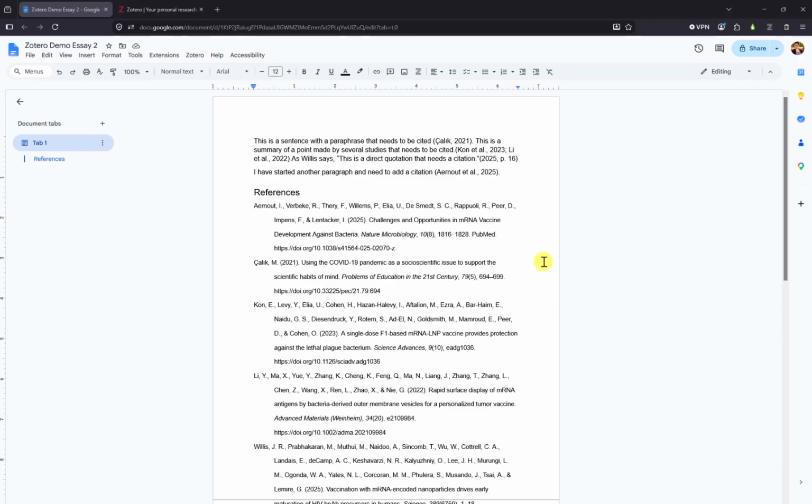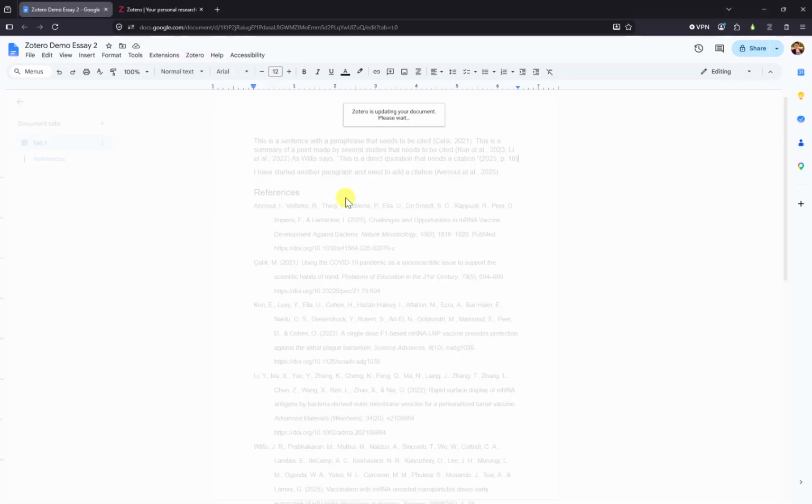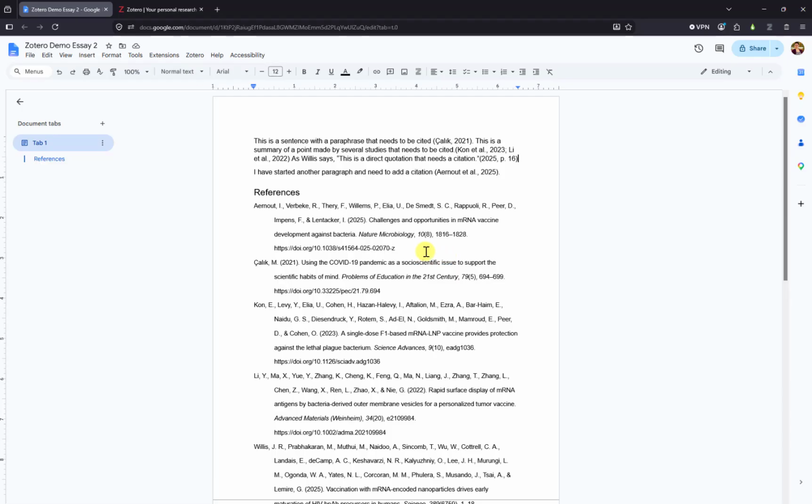Once I've made those changes in my Zotero library, I can go back into my document and again click refresh, and those changes will be reflected. So again, we've gone from title case to sentence case, and then that database name of PubMed is no longer in that first reference.